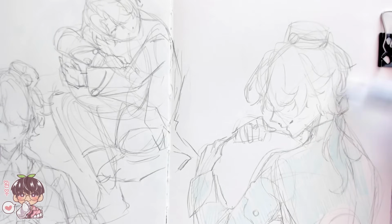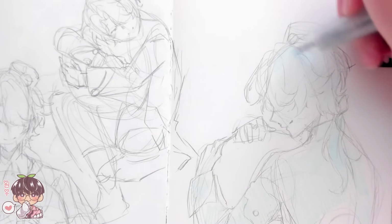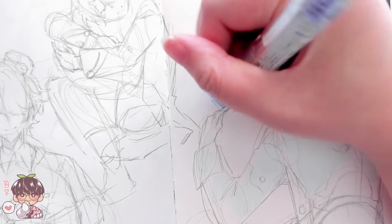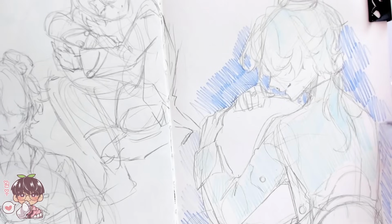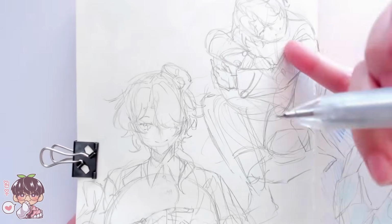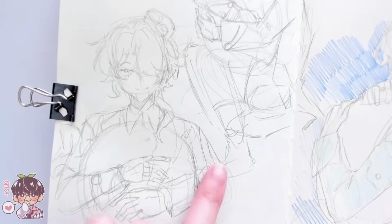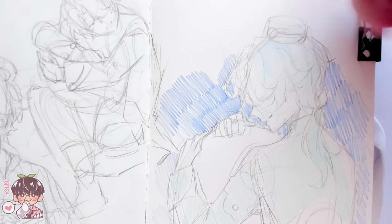And then we can have the majority of the light source coming from that bubble. I am taking inspiration from the 17 music video though, because I love the light source coming from a more central area so that you can get a different lighting like this. Like that. Similar to this one, with the bubble being on the inside. I probably won't do any shading for this one, just because this sketch in particular is probably the one that I might go with in the very end.